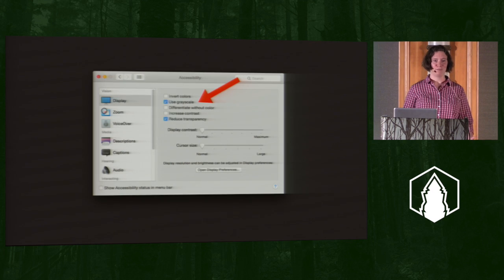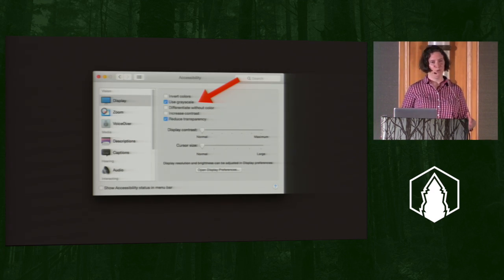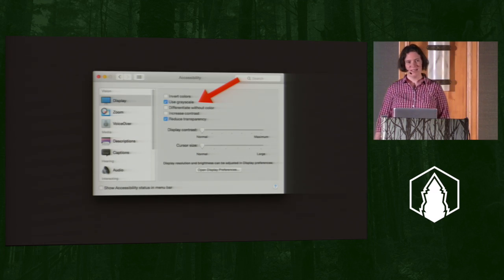So since you don't have color blindness, you need a way to make sure that your website's still accessible to people who can't see the colors. And one thing you can do that's really easy, if you have a Mac, if you go to accessibility settings, there's a box you can check to change your monitor to grayscale. So if you just do that, you can go through your website, check everything, see how it works, see if any issues crop up. There's websites and tools where you can take your website and see how it looks with various color blindness options, but really the grayscale thing ends up being easier and faster just to give it a quick check.